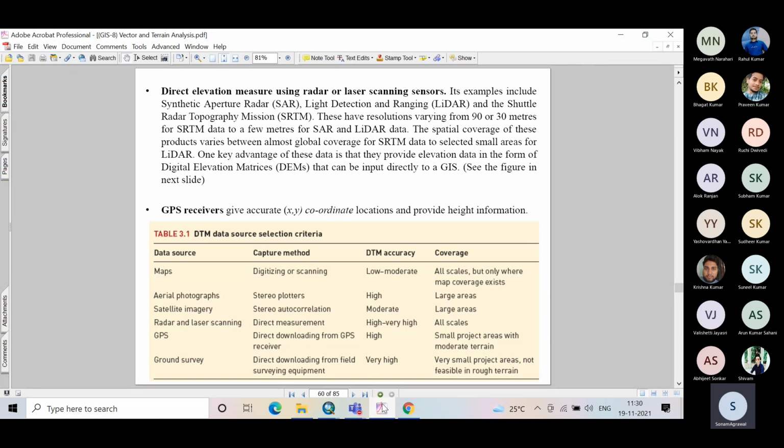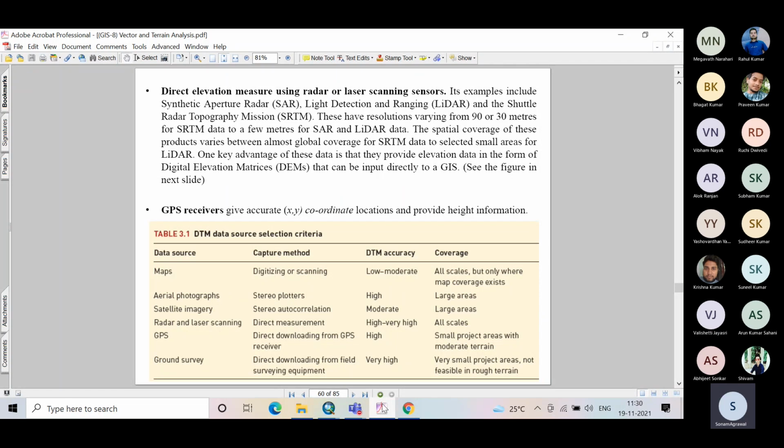A task for all of you: go to the SRTM website and see the details of the elevation DEM data which is available there. Learn about it. SRTM is very important because it is one of the ways through which you can get the elevation of any place.